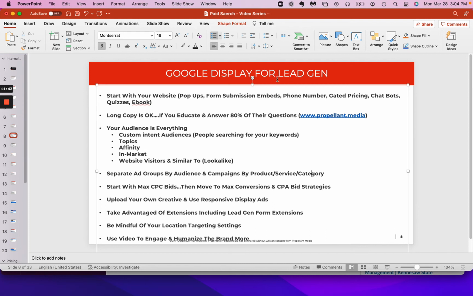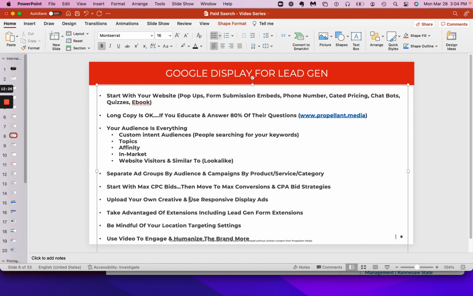And that's really the power behind the lead gen for Google Display Network. You have to have conversion tracking set up. I don't care whether it's phone calls, form submissions. You can have a micro conversion like a button click, whatever. You've got to have something that does an effective job measuring conversions. Because then when you move over to a max conversion strategy, a target ROAS strategy, a CPA bid strategy, in that moment, the system is going to find the audiences and build a campaign centered around maximizing conversions for your campaigns. Or if you just want to target a certain CPA, you can do that as well.